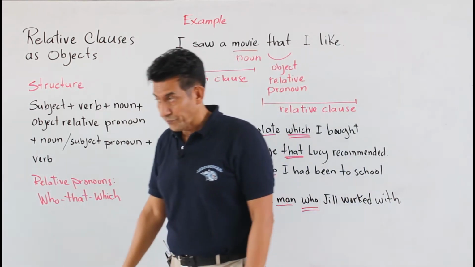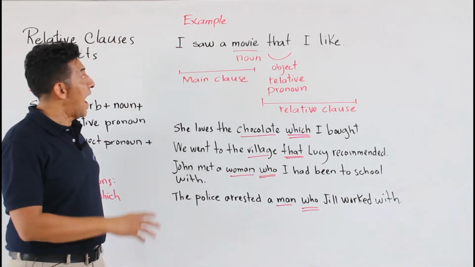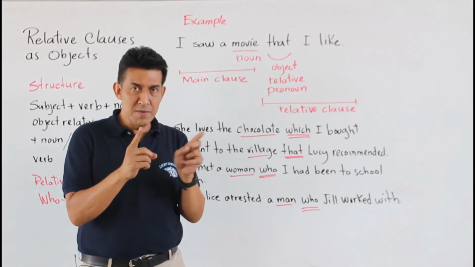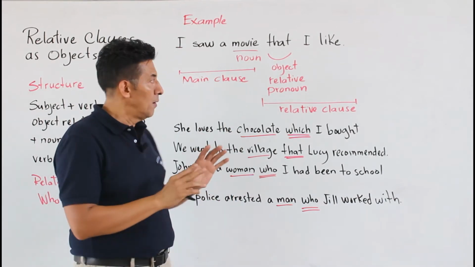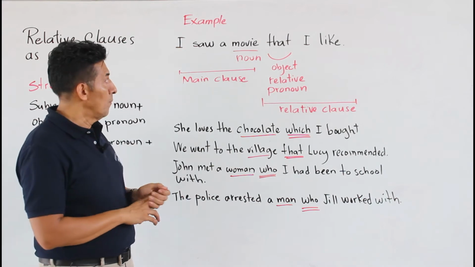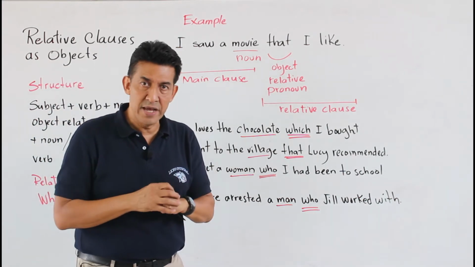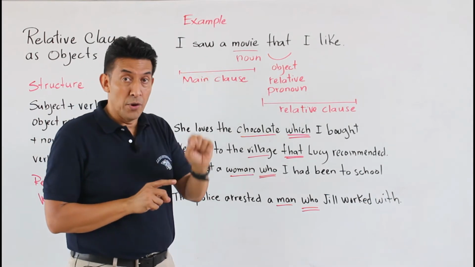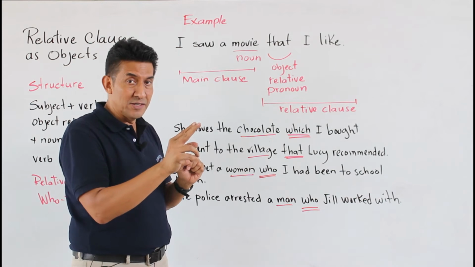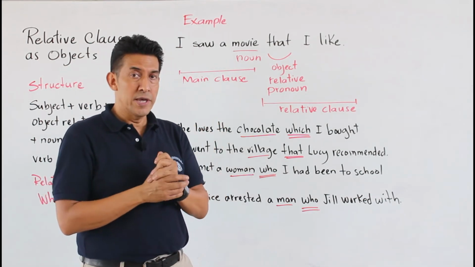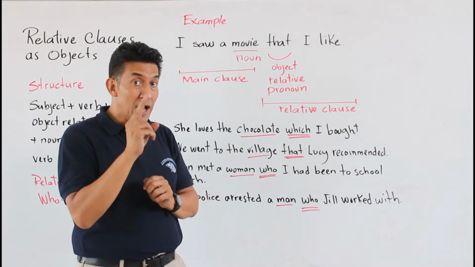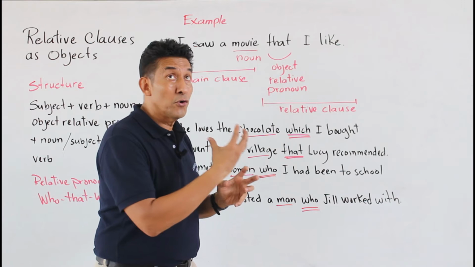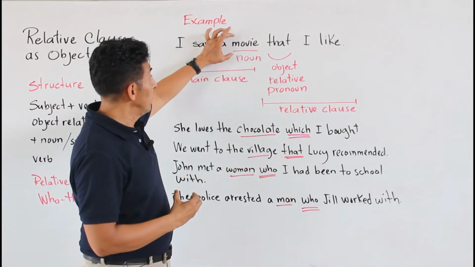Let's read this sentence. I saw a movie that I like. It seems like a very short sentence, but it has all this information. So first, when you see a sentence like this, you have to find out which is the noun or the main object of the sentence. When you define the main object, it can be someone or a thing. That is what you have to modify, classify, or have something to say about. In this case it is movie.